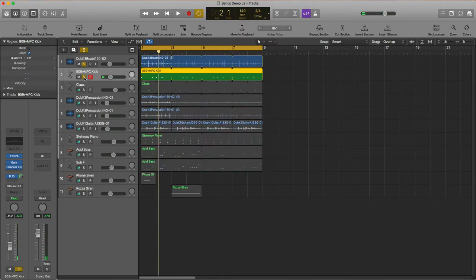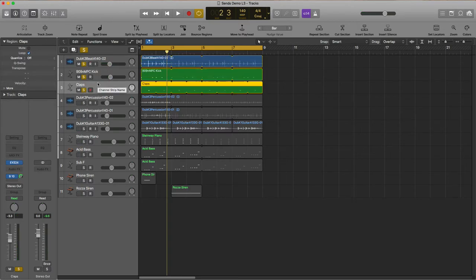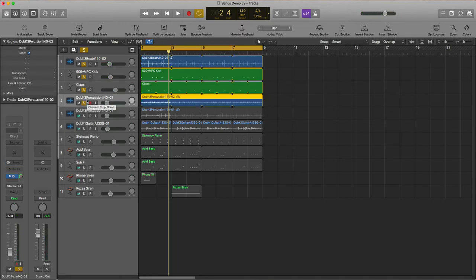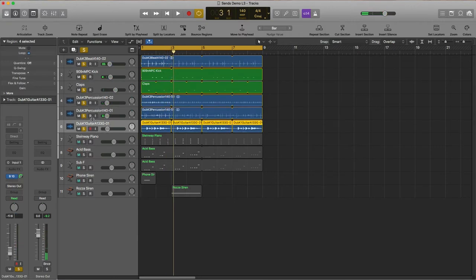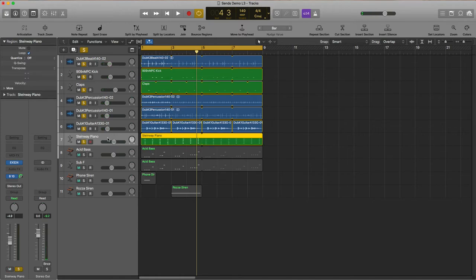The two together sound like this. Okay, then into that I added a clap being played in the ESX24, just to add that emphasis on the offbeat. And then there's a tambourine loop, I believe this one is, followed by another percussion loop. Then there's a really processed guitar loop, which I've also pitch shifted to make a chord change. Then I've reinforced this with some piano chords, playing the same chords.